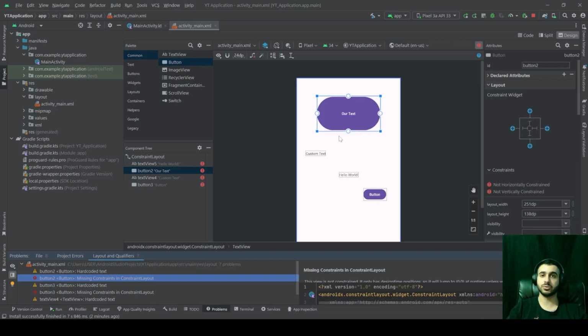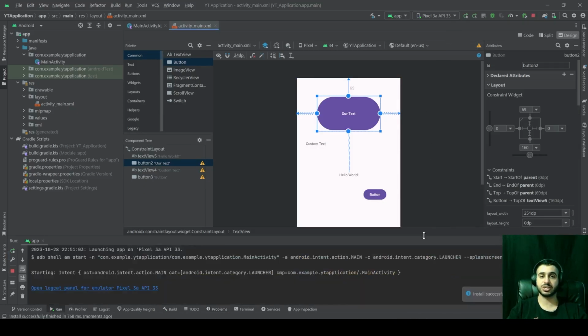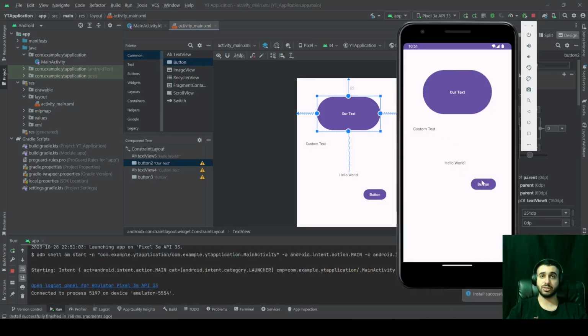In the previous video, we used this button, which is called Infer Constraints, okay? And this button, for this case, works, but as you saw, for example, for the custom text, sometimes it produces behaviors that you don't actually need, okay? And if you intend on using that button, you have to make a few modifications after that, which is why I don't use it very often, okay? But if I run my application again, you will see that our views are now properly positioned. And that's because our views now have constraints.